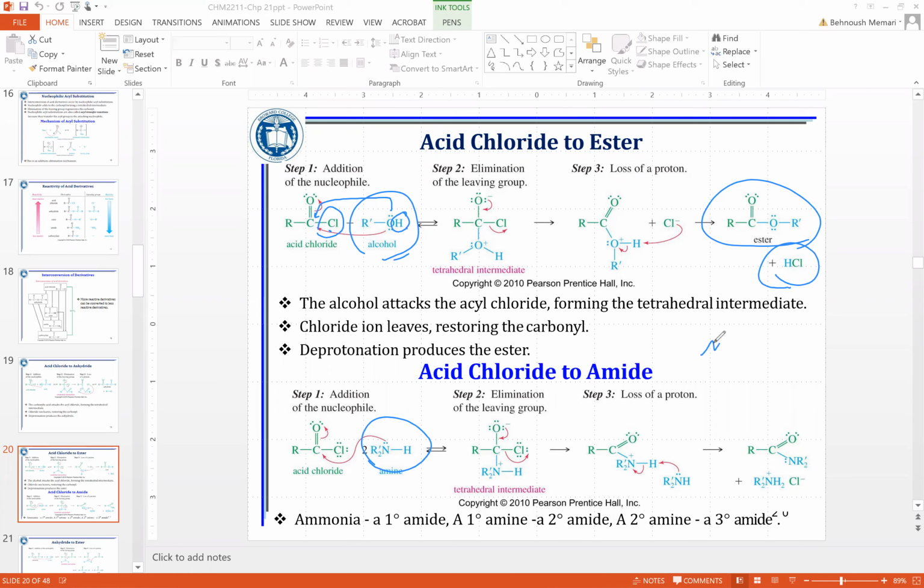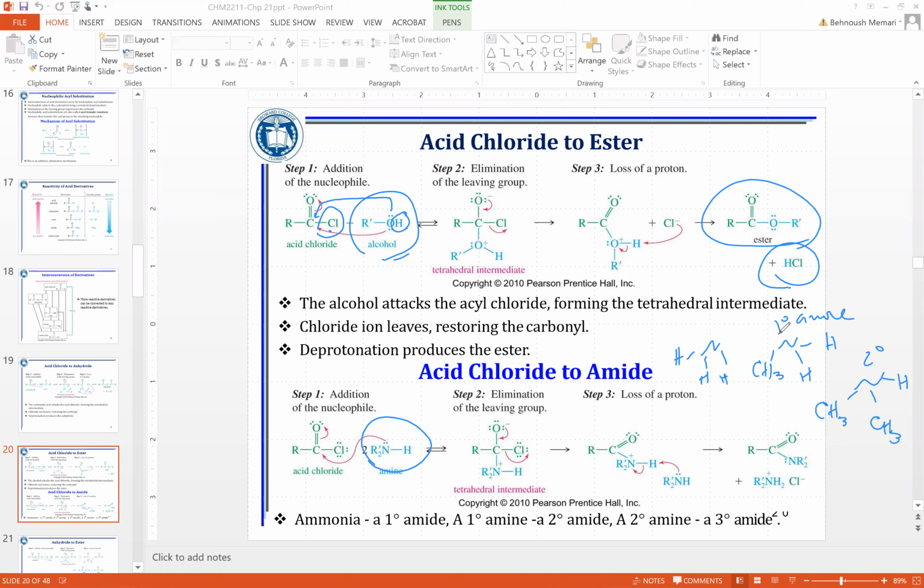Amine, if you look at NH3, that's ammonia. If you take a CH3 replacing one of the hydrogens, and you have two hydrogens attached, this is the primary amine. A secondary amine would look like this: you have CH3, and then hydrogen. So based on the number of hydrogens, you can count.